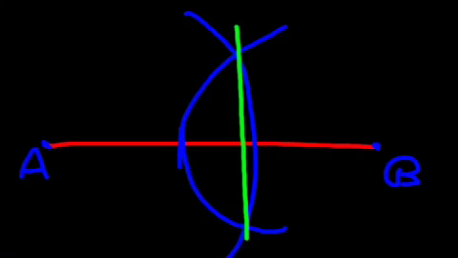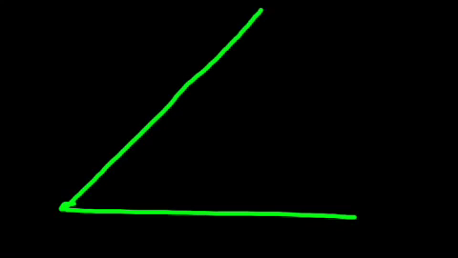Now, next one, bisector of an angle. Angle bisector. This is quite possibly the most useful one. Okay, so basically, what you do is you put your compass at point A, and you make an arc like this, like that, and it'll make a point B and a point C.